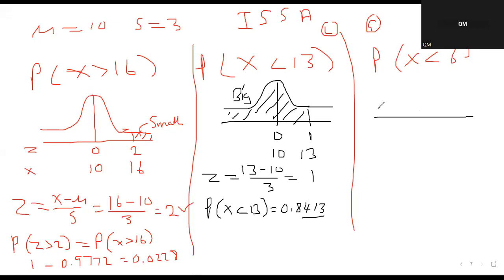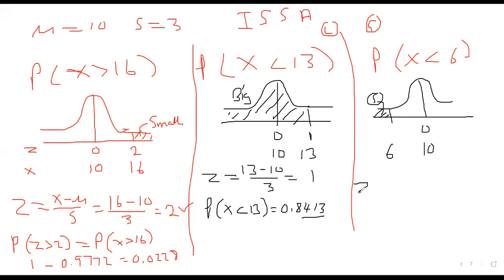All right, let's say X is less than 6. So we know our 0 is here and our 10 is there. Now this 6, most people make a mistake. They're putting it based on the 0. No, it's an X. So X is based on the X value. So 6 is based on what? This 10. You put your divider there. Then saying less than. So less than, we're going to shade on the left side. Oh, this is a small shading. So since the small shading, the answer we're going to get, obviously, we're going to subtract from 1.